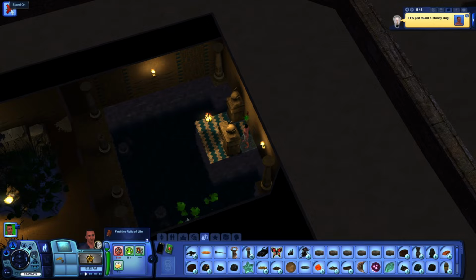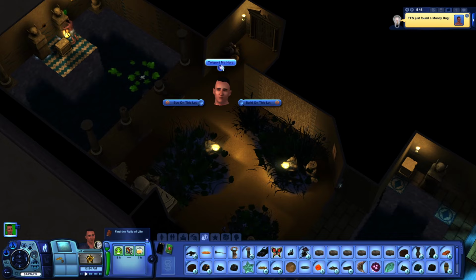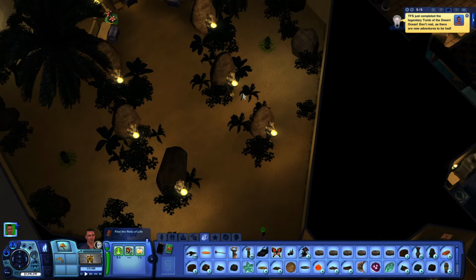So we're just going to... Actually, we're just going to want to push this one back. You never know, it might actually do something entirely else. We don't want to actually jinx it. Let's actually go through this door. And there we go, we completed the legendary Tomb of the Desert Ocean.